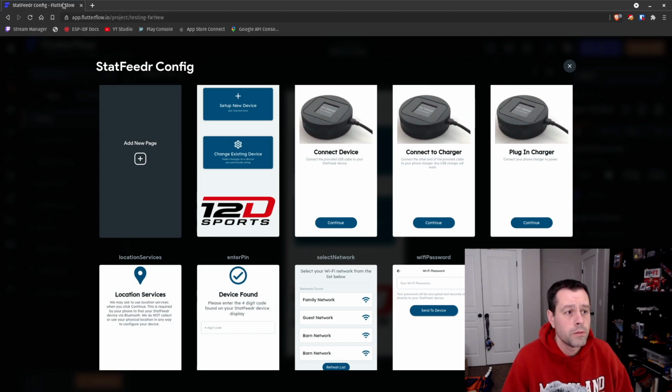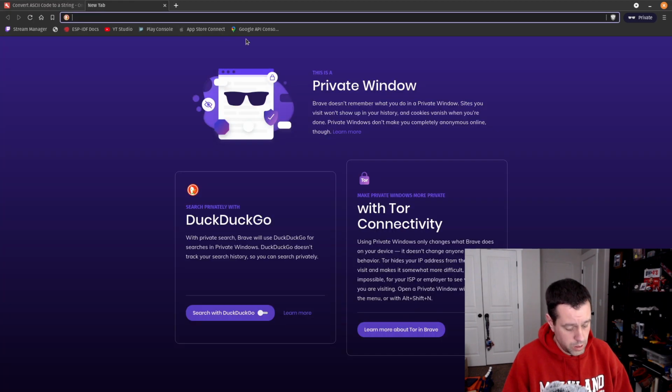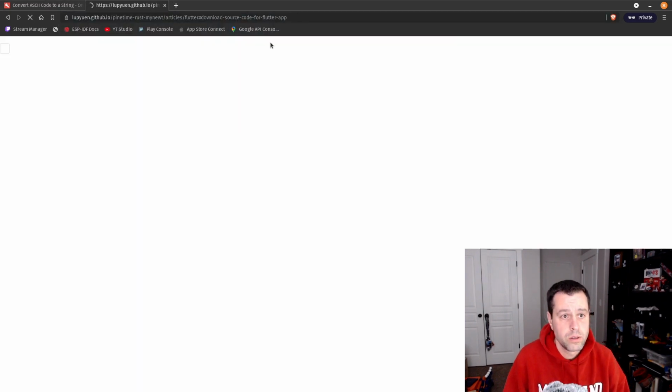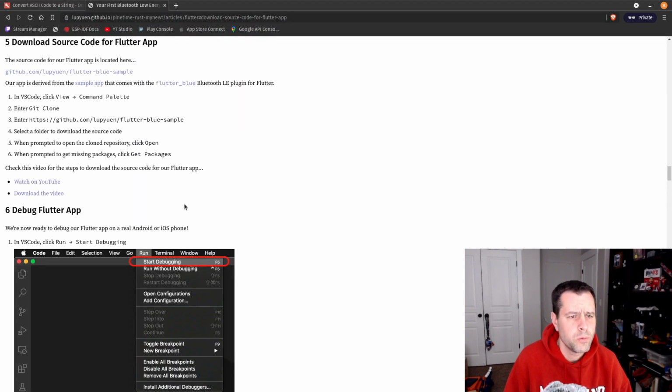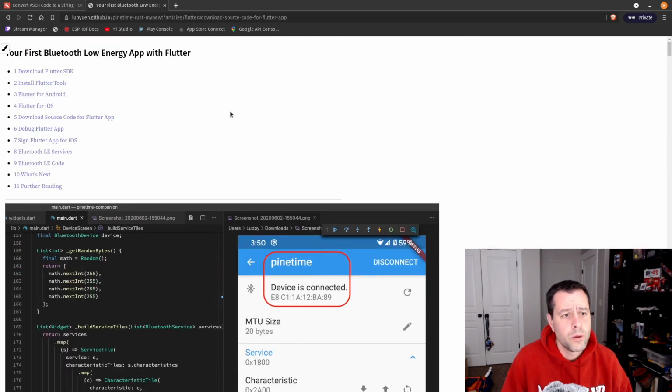Okay, so let me get FlutterFlow out of here. I found this amazing blog post, "Your first Bluetooth low energy app with Flutter."